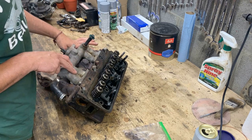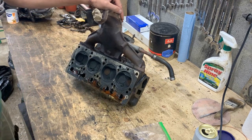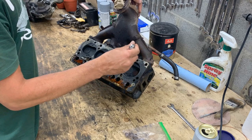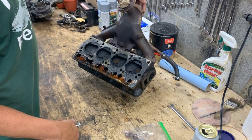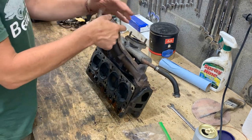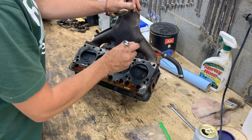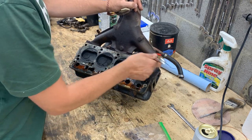As I was taking the manifolds out I figured that there are two bolts underneath that I don't really have access to. From here it looks like I have access but with the engine on it's impossible because of the angle. So what I have to do is assemble the manifolds again on the head before we put the head on the block, which is really weird. I don't know if I mentioned but that's a 1500 Spitfire. I'm not familiar with these - I don't know what's different from the engines that I have. I have a 1150 I believe as one of my engines, the original engine of my Spitfire.